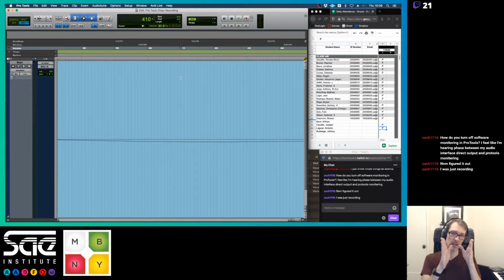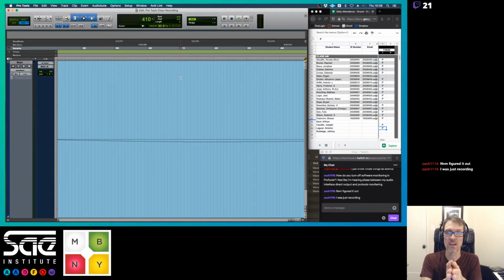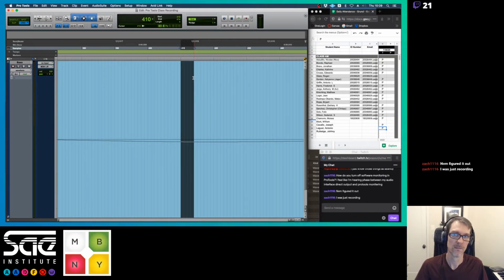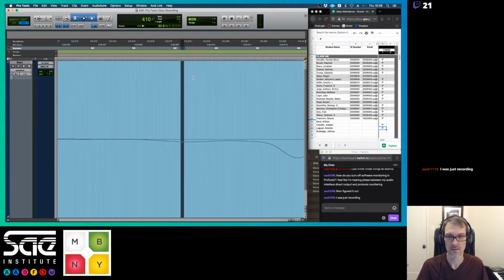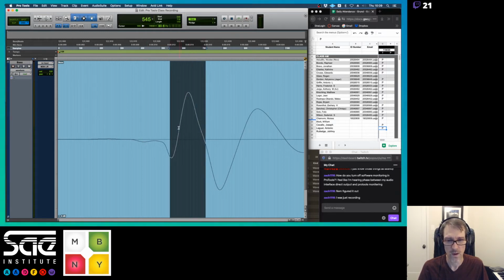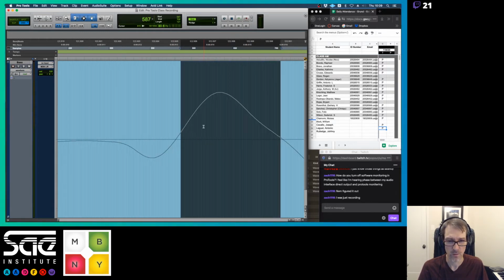So with each one of these grid lines, I'm actually looking at one of those samples, 44,100 samples per second, right? So 44,100 of these little grid lines would make up one second. Now, that's crazy. That's a lot of samples. I never really use the samples grid for much, but you can see this is my waveform. If we zoom way in on it, that's my waveform, right?